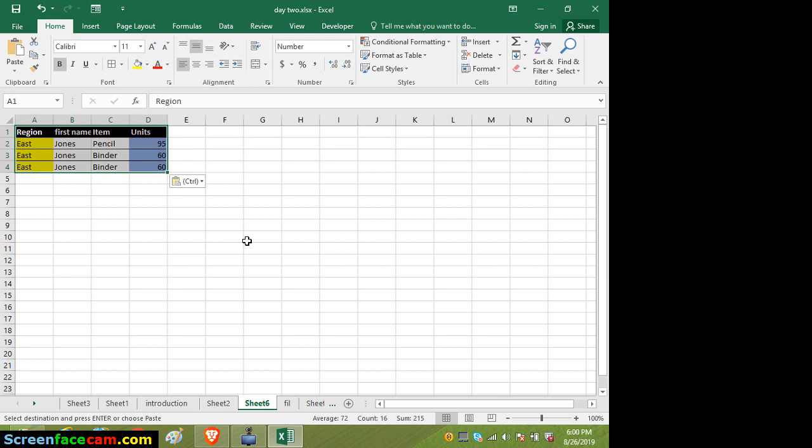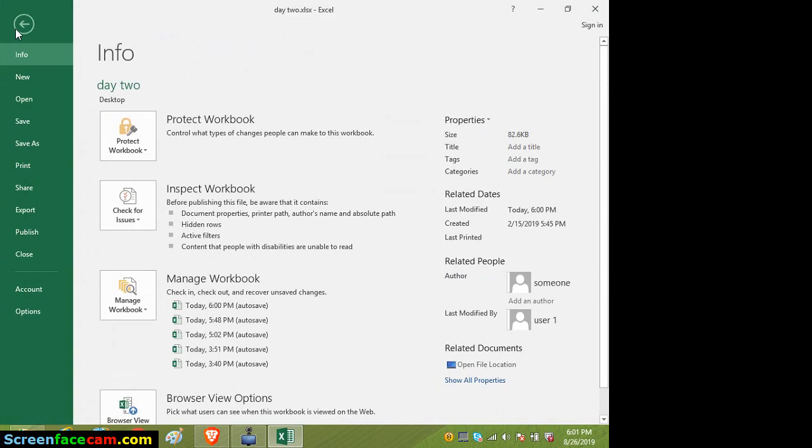So you can create a new sheet, if the other data can go with it. But if you want, you can create a new Excel file. We know how to create a new Excel file.